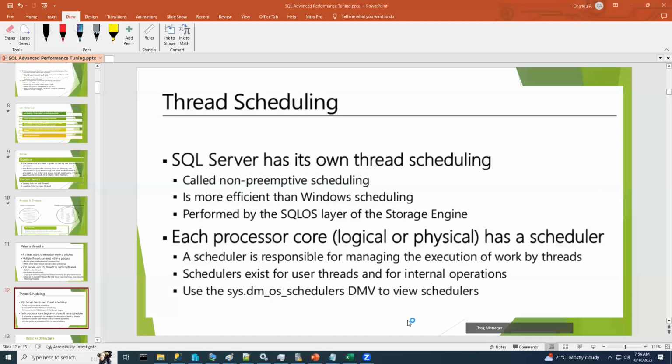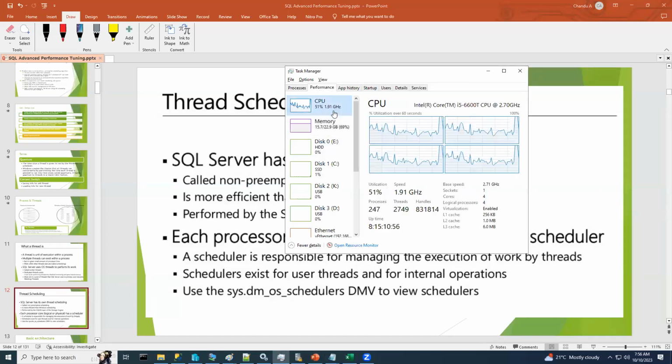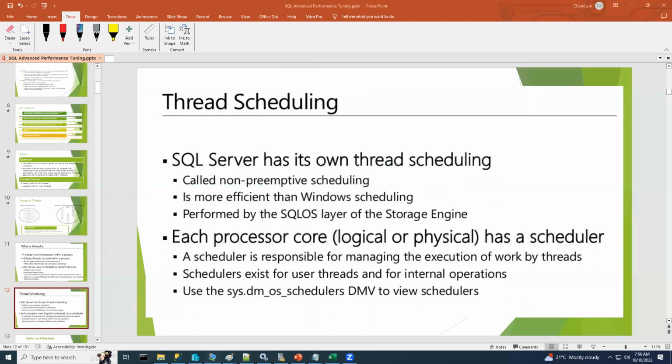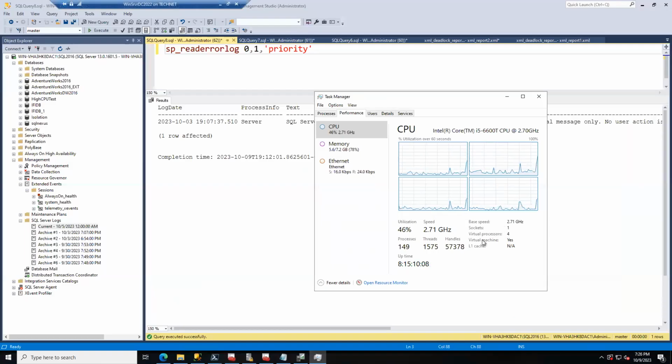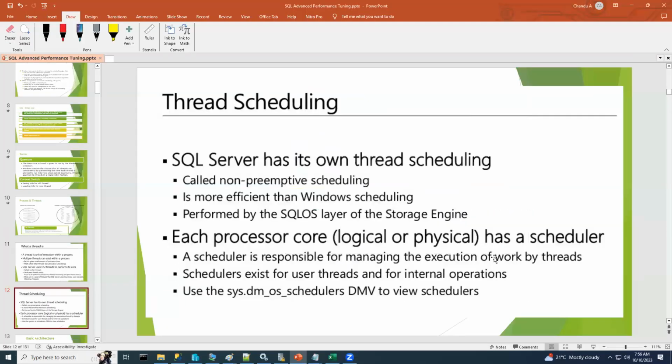For example, if I go to Task Manager, CPU, it is defined as a logical processor, but this is actually a physical machine. Whereas if you go back here, you will see virtual processors, because this is a virtual machine.